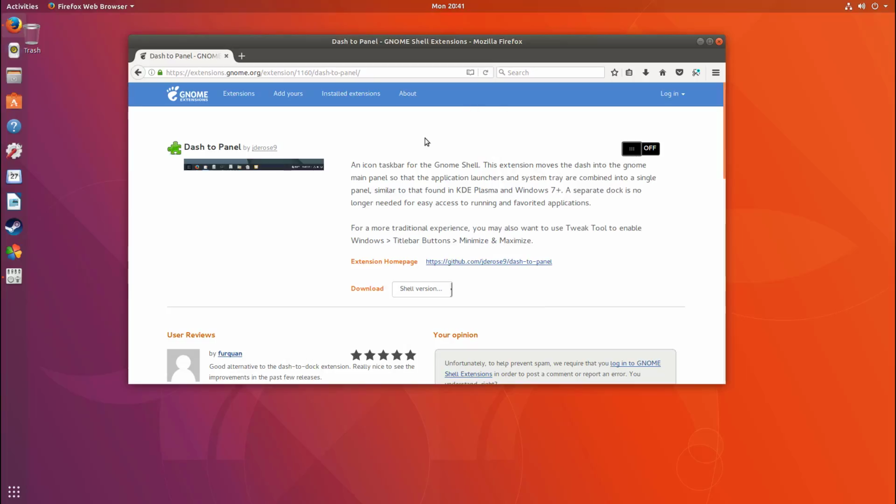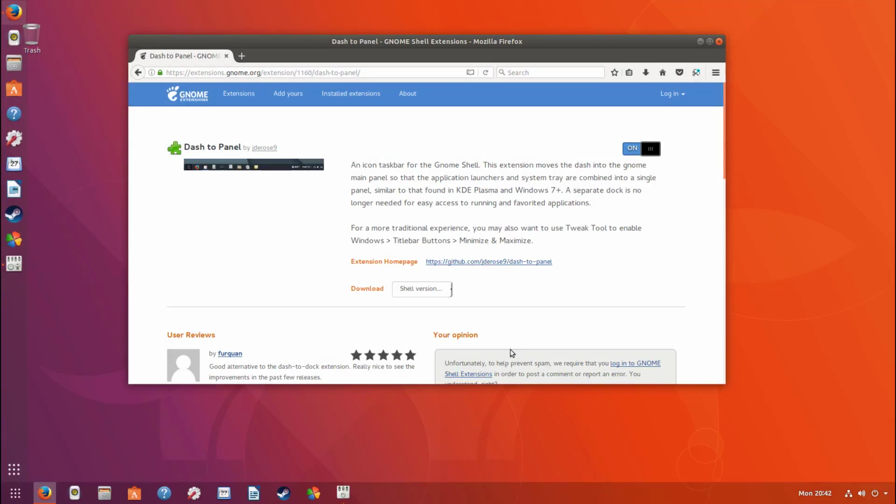And since we installed the GNOME extension here for our browser, we actually see that there's a quick flip switch here. Again, very simple to use. I'll go ahead and click that, and I'll say install. And if you give it a second, now you can see. So as you can tell here, this is the new one. It removed the system tray, brought it down to the bottom here, and combined it with our dock. I think, again, much easier to work with, more real estate. You really can't go wrong.